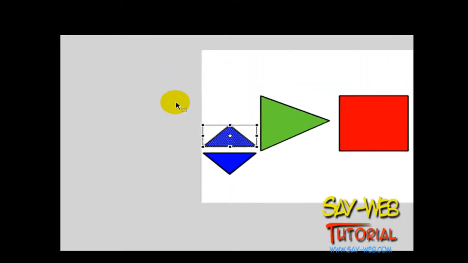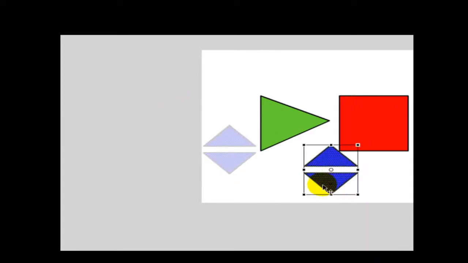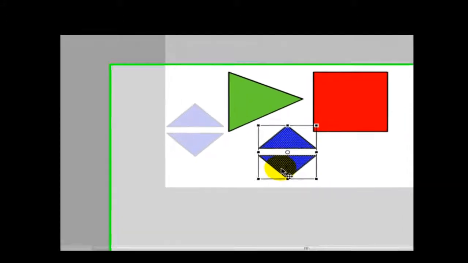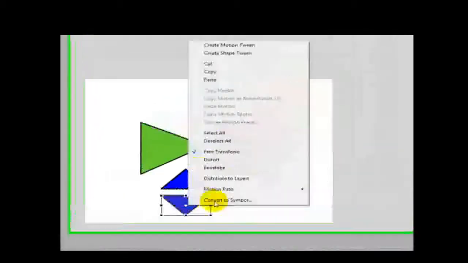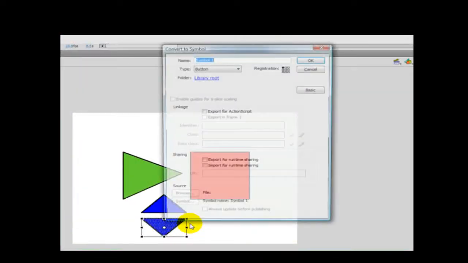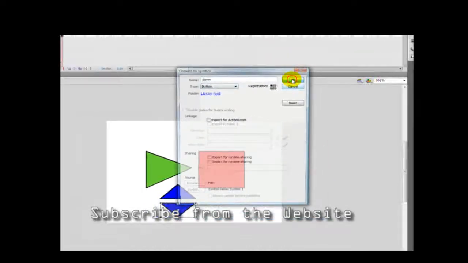Looks okay to me. Let's space them on the center, perhaps this will help. Now it's time to transform them into symbols. Let's double click to make sure we grab not only the fill but the line as well, and let's give a name to our symbol. Now note, a symbol name is not an instance name. To access objects in ActionScript, we need instance names.